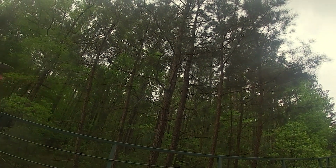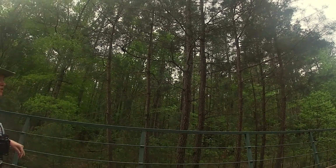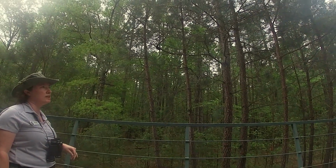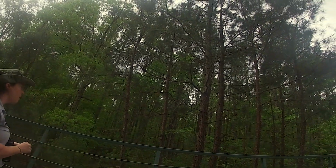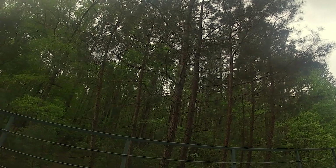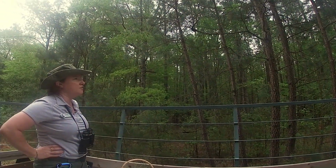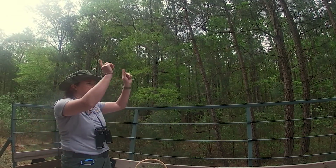the area. So most likely, if you see a tree that looks like this that doesn't have really short and very long needles, then it's most likely a loblolly pine, one of the most common pines. So we're still not there in longleaf area yet. So let's just go a little bit further and see if we can reach the land of the longleaf.